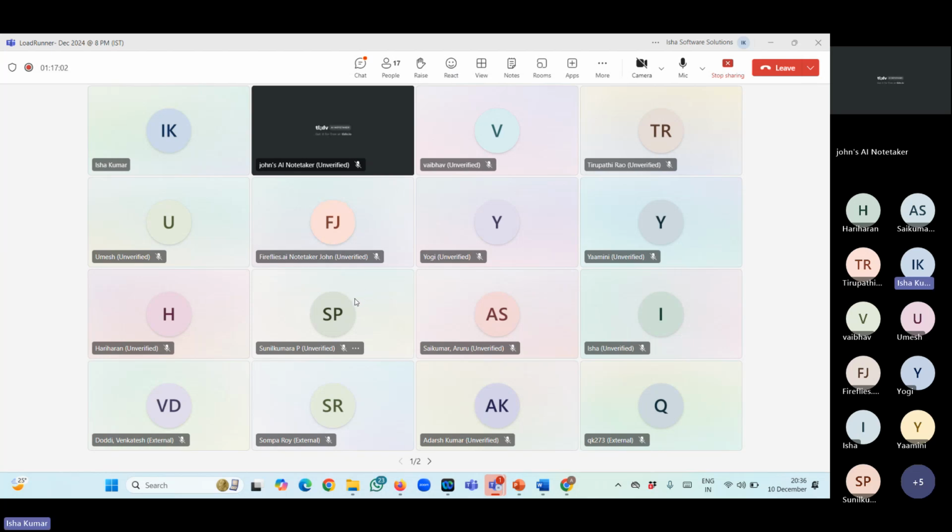Okay, but do you think whatever we are doing is going to give the proper result if you want to check the login functionality response time, when I ask you to click on the sign in button after saying 1, 2, 3, start? Vaibhav may click 1 second before and Tirupati may click exactly when I said start. Umesh may do it a fraction of a second earlier and Yogi a fraction of a second after. There might be n number of issues.